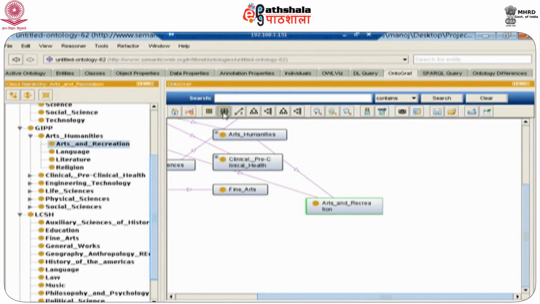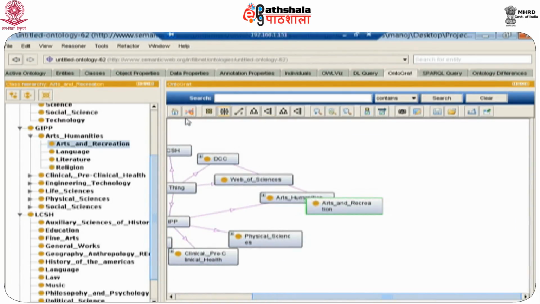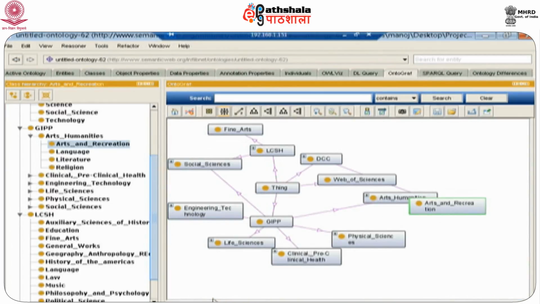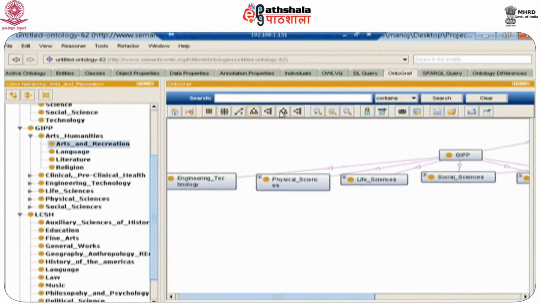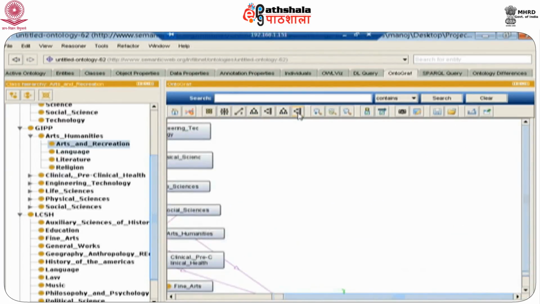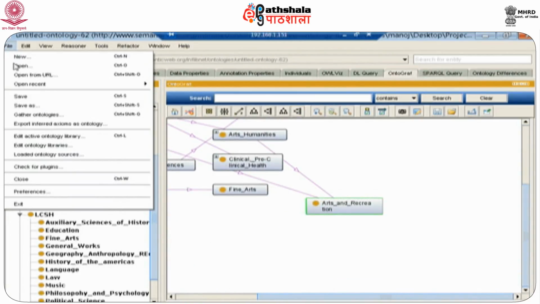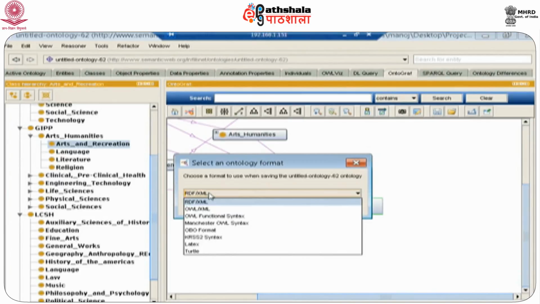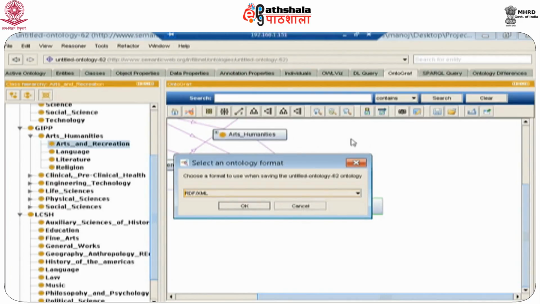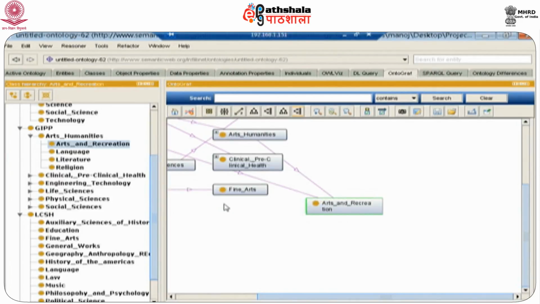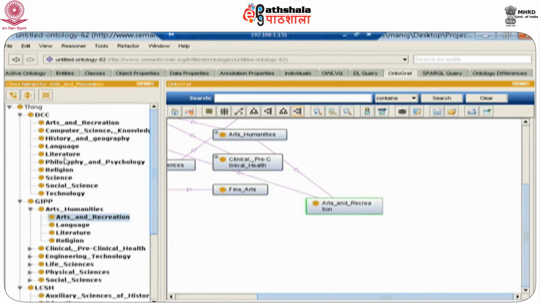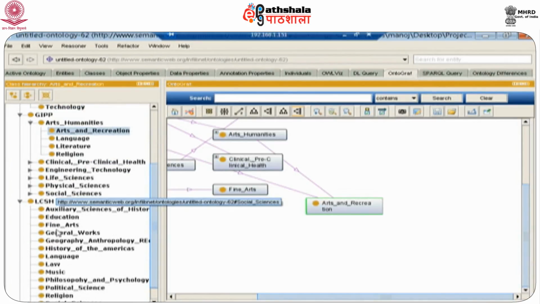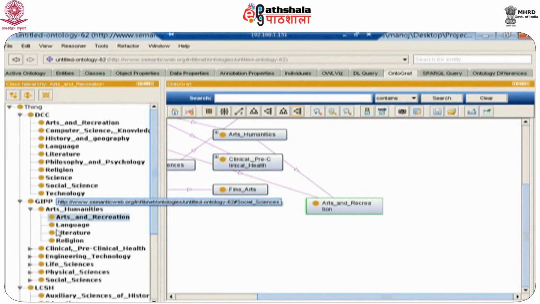Similarly, we try to define something on subject here. See here, this is very interesting. I can manage it any way, and finally I save it as an OWL file, using Save As, and I can save it as RDF/XML or OWL/XML, or whatever way I want. Once I save it, I can upload it to a common website where others can share this kind of ontology. So this is a subject ontology I created. This is how the semantic web works.